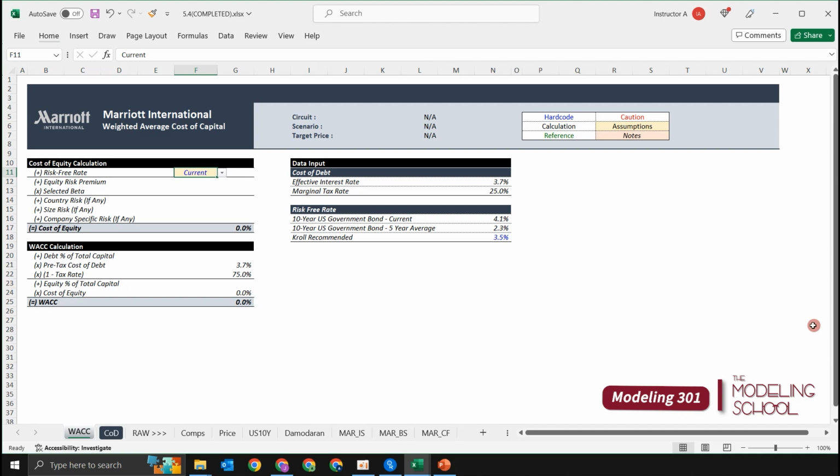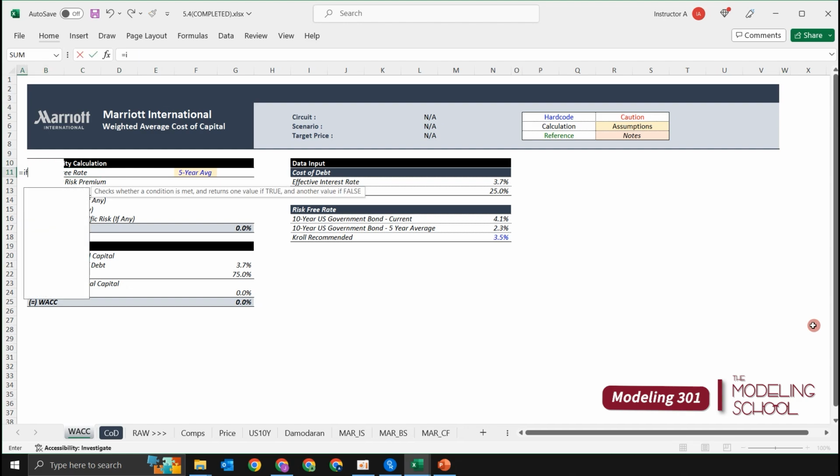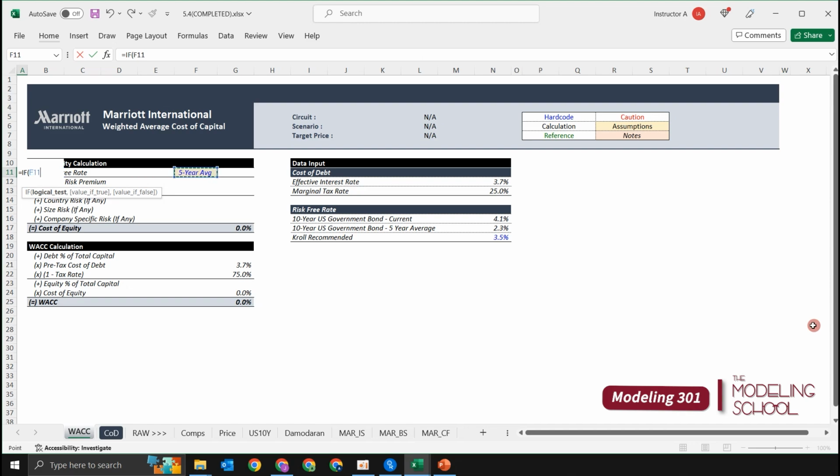And as we did in our scenario analysis task, we're going to use an IF function and designate an individual number for each individual scenario. So if this equals current, we're going to make it spit out 1.